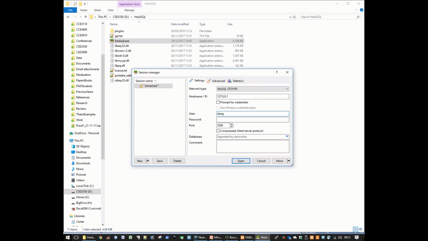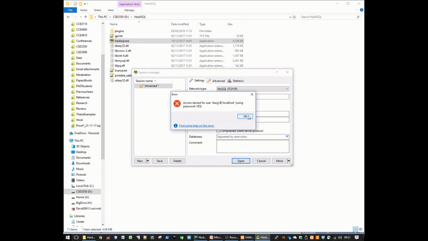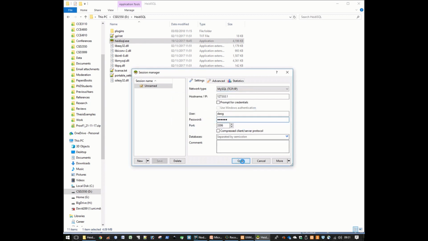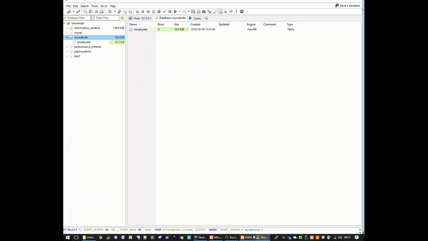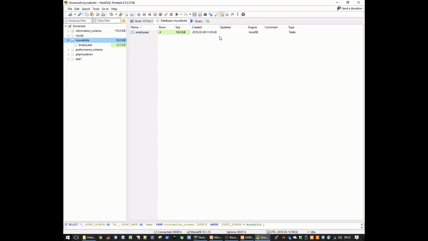So I'll have to connect using the user account that I created, which I think is 1, 2, 3, 4, 5, maybe 6. Yeah, I've already secured my user account, so we're just going to connect with that. If it was the first time you connected to MySQL, then it would connect with root and no password. But since I've already secured my root account, I've got to use the user account that I set up previously. So this takes us into HeidiSQL, which for some annoying reason is a little bit small.